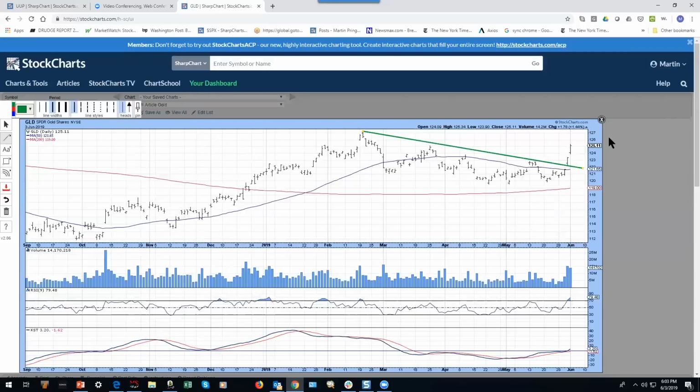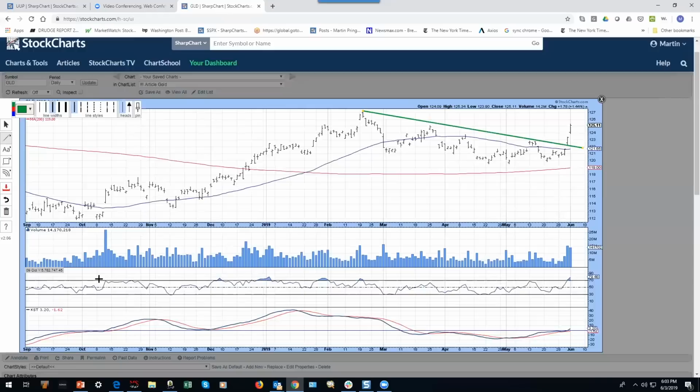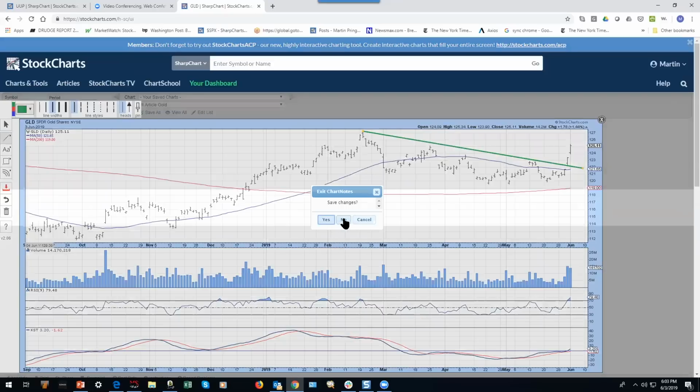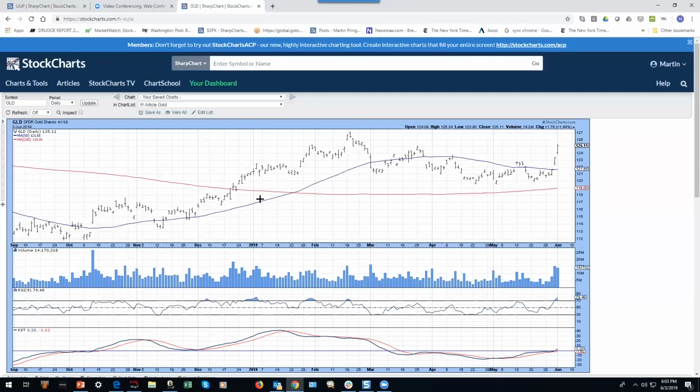Yeah. The thing which impressed me about gold, I haven't had a chance to really look into it in great detail today with today's action, but I see the volume in the last couple of days has really begun to pick up. Yeah, there's definitely some volume hitting it, and I think on Friday gold was up 1.3%, and the miners were up 3.9%. So they were moving 3 times as fast as the metal. So that's exciting. Yeah, I noticed the gold shares had a lot of volume too. I put those up.